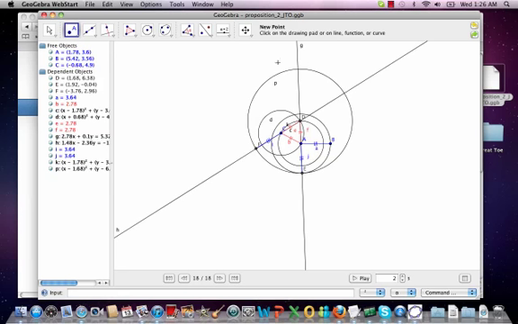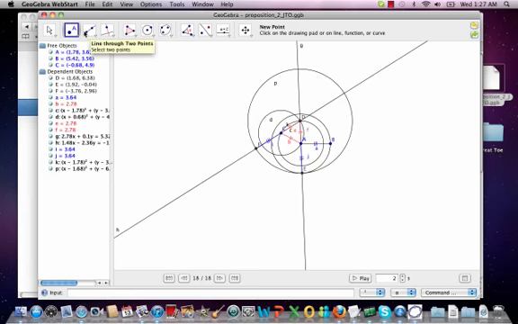This is a proof that I've done here for Euclid's second postulate. Now, there's a lot of different things here that you can work with when you're building something with GeoGebra. You have your buttons on the top. If you click, for instance, on this, it will give you a new point.